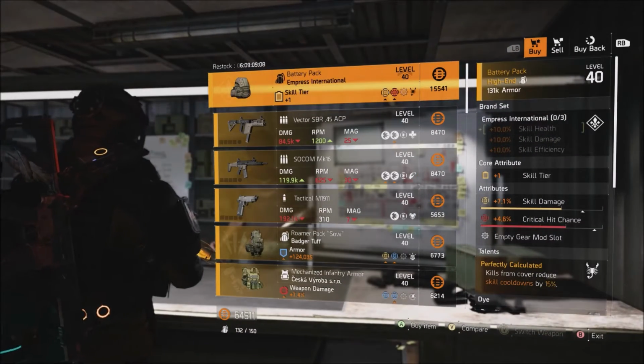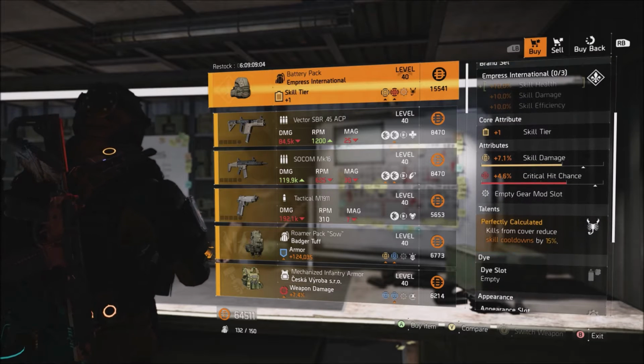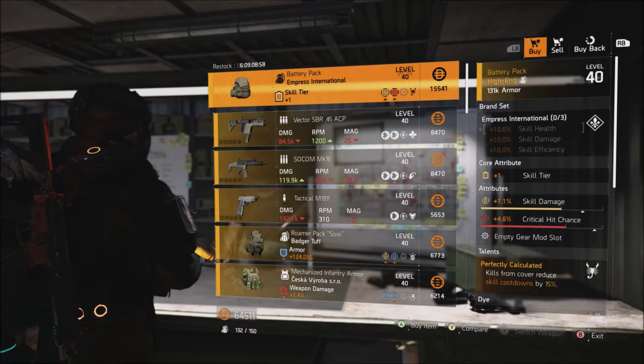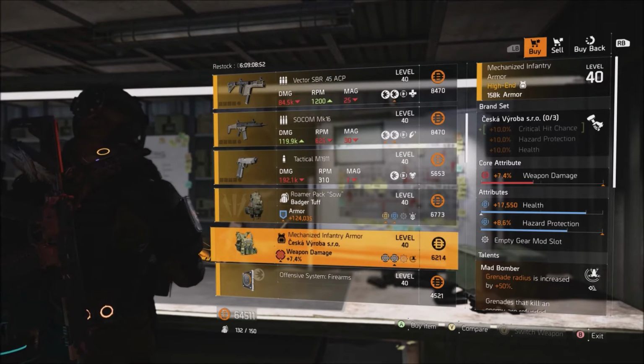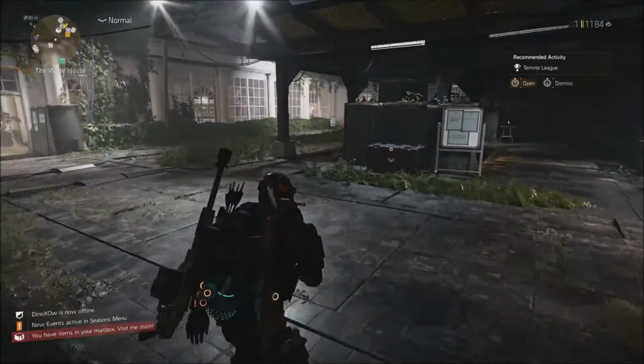At the front desk vendor this week, the named item they're selling is the Empress International Battery Pack. This one has perfect calculated, skill damage, skill tier, and critical hit chance. So if you guys are trying to collect all the named items, I would recommend picking this up. I'm going to scroll through the rest of this stuff, and if it has any talents or rolls you guys need, I would recommend grabbing them. That's about it for the front desk vendor.